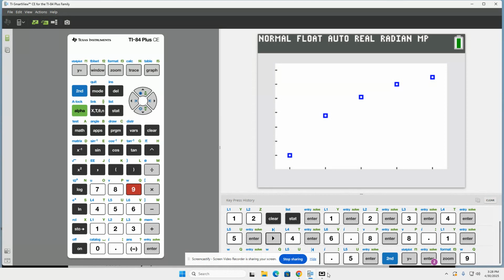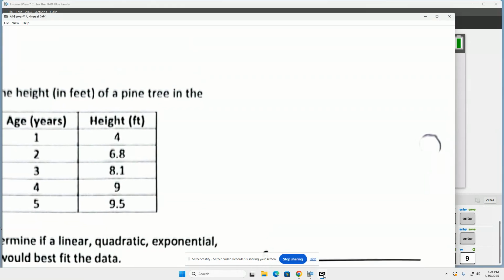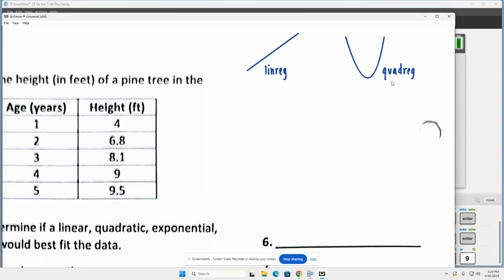Now let me go back to my paper real quick, because I want to remind you guys, here were your basics, okay? If it's dead straight, or it doesn't look like it's really turning or got any type of curvature whatsoever, if it looks like it's pretty straight, it's going to be a line, so we'll run a linear regression. If it looks like this, obviously it is what we would call a quadratic, so we would run a quad reg. Now, you know that both of these could go down from left to right, or this one could be flipped upside down.